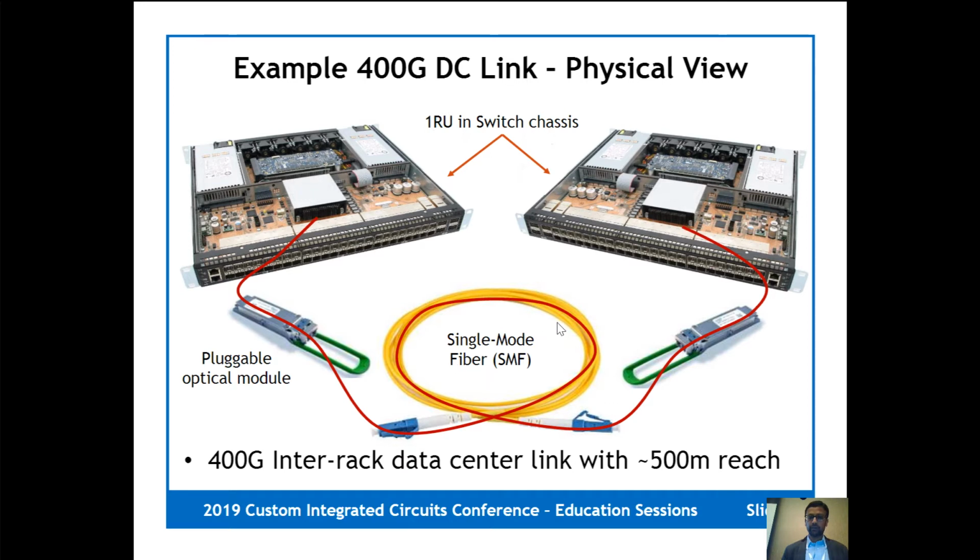So clearly we need single mode optical fiber to span most of that reach. And the optical plugin to the rack itself is through these pluggable optical modules that plug into the faceplate in the rack unit. And the optical transceivers themselves are housed within these modules, and they communicate with the switch IC through an electrical link on the PCB. So this is how an example 400 gig data center link, a short reach from an optical sense, but a long reach from an electrical sense, data center link would look like.